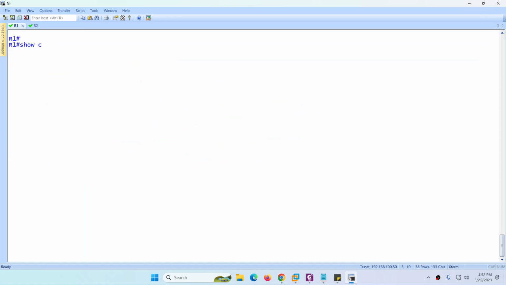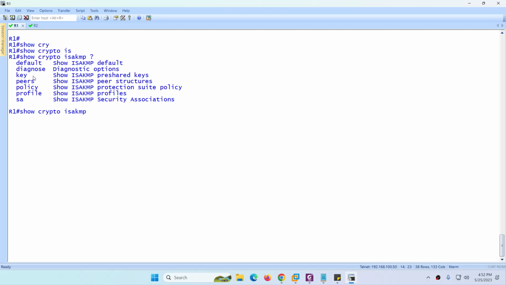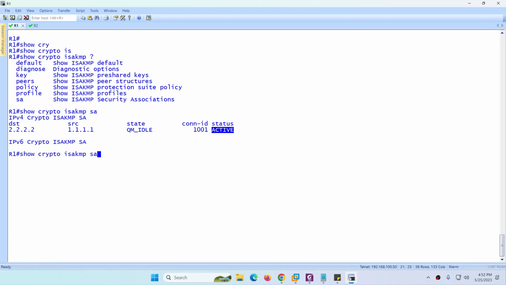Now let's verify from the CLI. Here I can type show crypto IKEv1, and all these things can be verified for phase 1. Normally we say SA, security association. Here you can see my destination is 2.2 and my source is 1.1, the public IPs. This is the status and connection ID, and it's active, and everything is working. Similarly, if you want to verify the key, the key we use is Cisco 1 2 pre-share key.